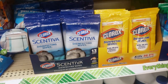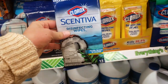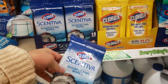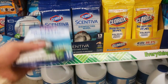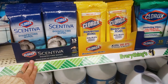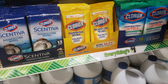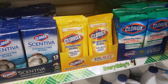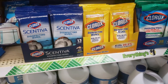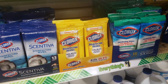Next up is Clorox wipes — definitely a good idea to carry these around. These are a 13-count package that can easily fit in your day bag when you're on the ship. If you wanted to get a bigger one or just pick up a couple, that way you could wipe down your cabin if you're really worried, or just have it on hand when you're out on port to wipe your hands as needed. I carry these around in my purse anyway when I'm cruising or not.